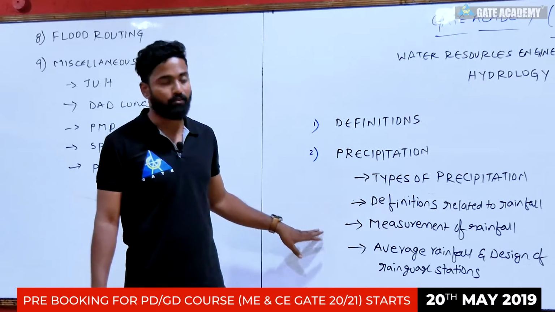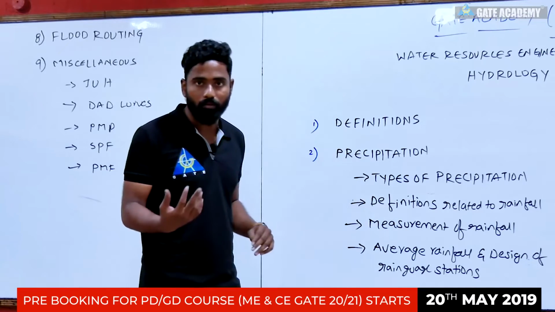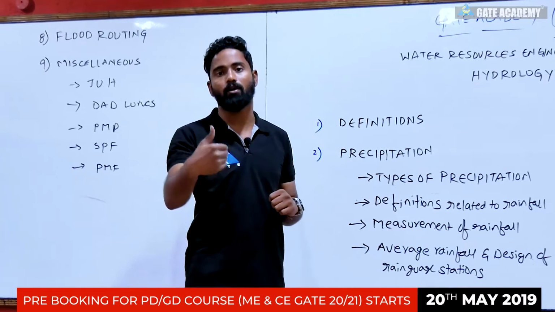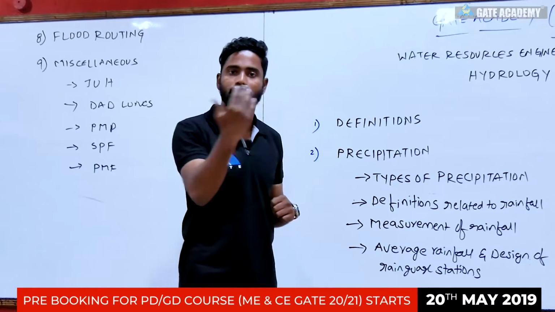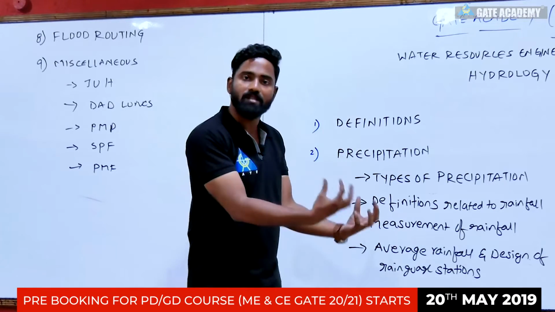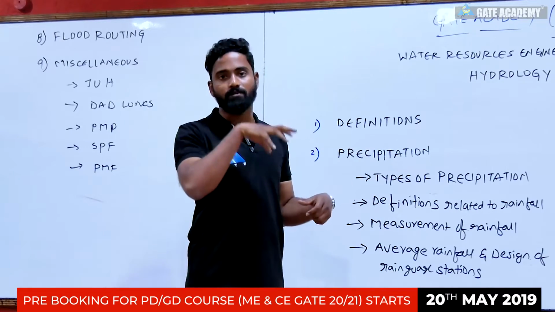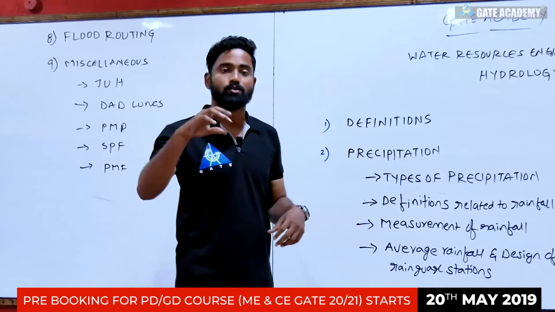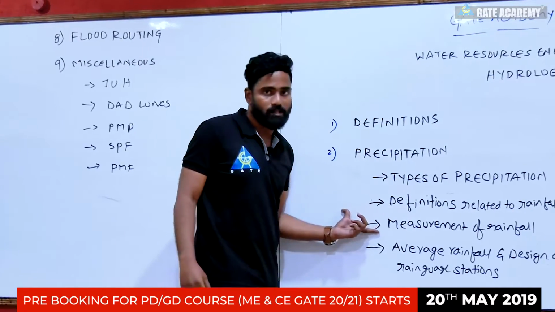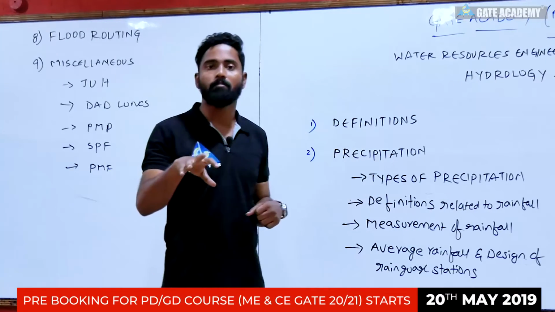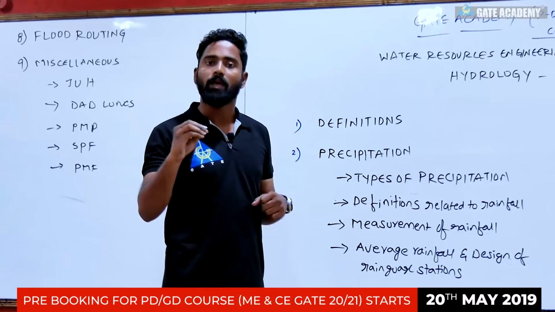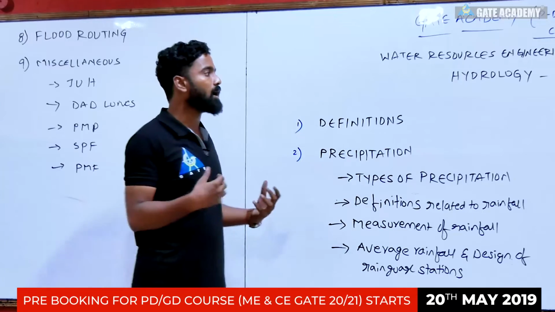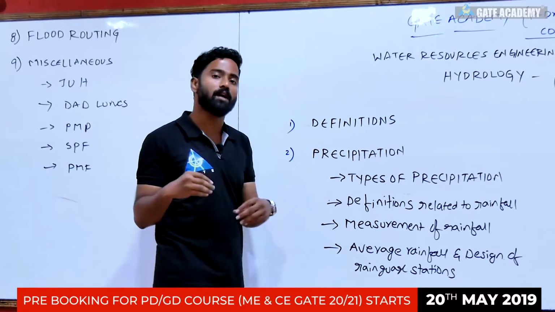Next, measurement of rainfall. This is important. For measurement of rainfall, we use an instrument called a rain gauge. Non-recording type of rain gauges, recording type of rain gauges. What are the differences between non-recording, recording, and Simpson's type of rain gauges, and weighing bucket type, tipping bucket type of rain gauges? If you know all those things, this is a theoretical question, but tipping bucket and weighing bucket types can be asked as problems, in very rare cases. And Simpson's rain gauge, that is a theoretical question.